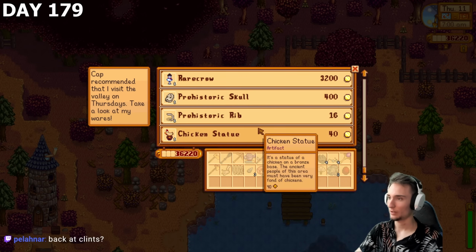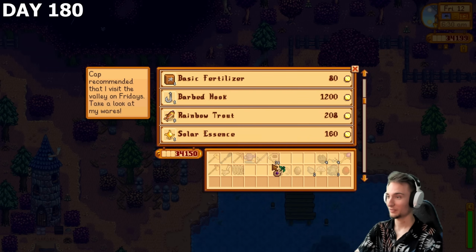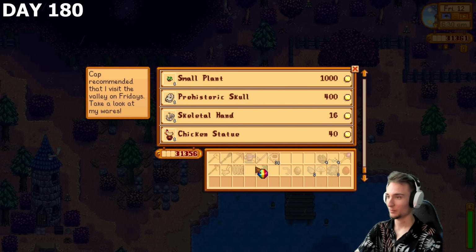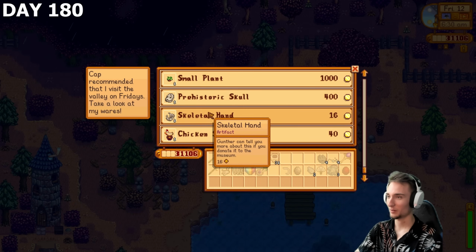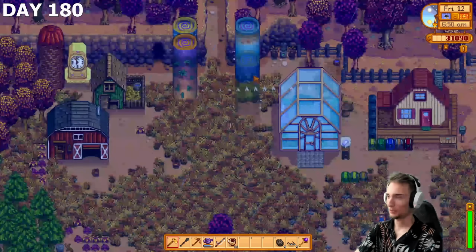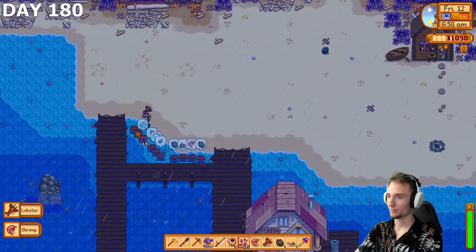This is a new artifact, and this is a new artifact. Pomegranate sapling. Definitely not buying that for Elliot. We'll make a profit on a prismatic shard for 400G, and we have to donate it anyway, so we'll do that. And I even checked my crab pots every day in hopes of finding a lobster for that quest, and finally, after many attempts, I found one.